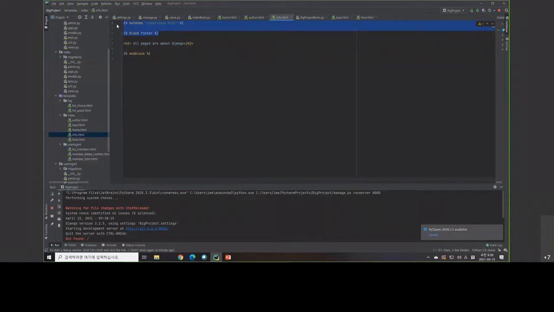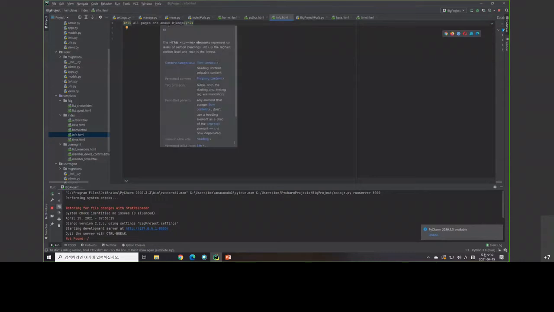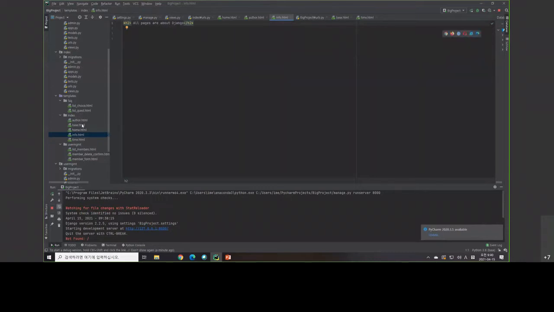So I would like to teach you in this case. So in this case, I can change. I will not use extends, but instead I will use include. Okay, this one's better. So I will use include for this one. How can we use include? Okay, I will go back to the base.html.